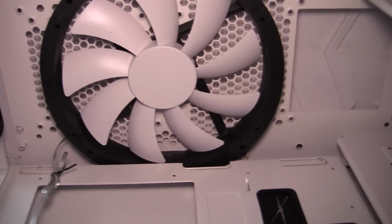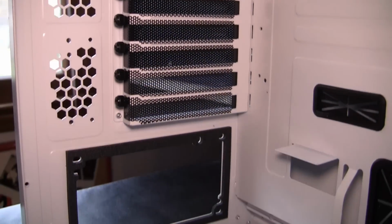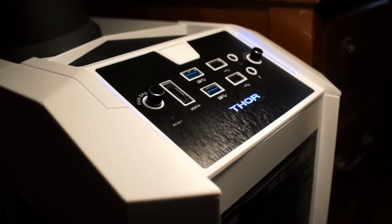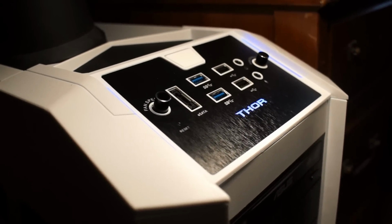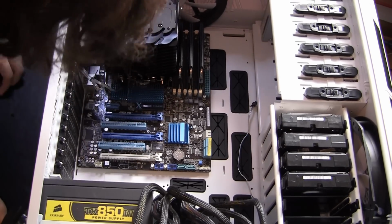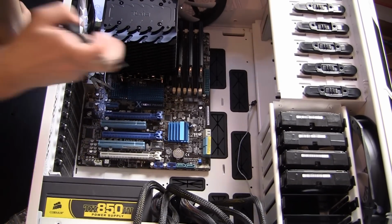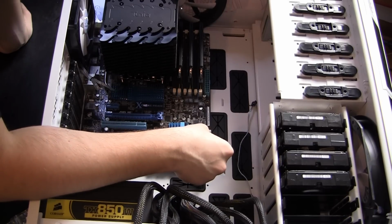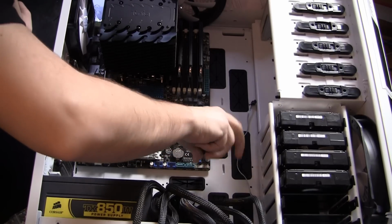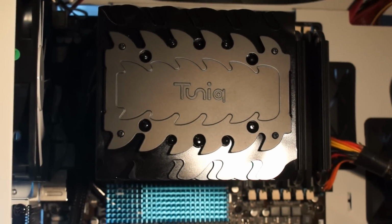They do keep things pretty cool. The case overall runs very quietly for what it is. It has two fan speed controllers on the front panel, and you can see those right here. You can set up the fans any way you want, so I set up my intake fans on one speed controller and my exhaust fans on the other speed controller, and I actually did double up my CPU fan on one of them just because I was feeling too lazy to route it out the back, which is a bit annoying to handle.